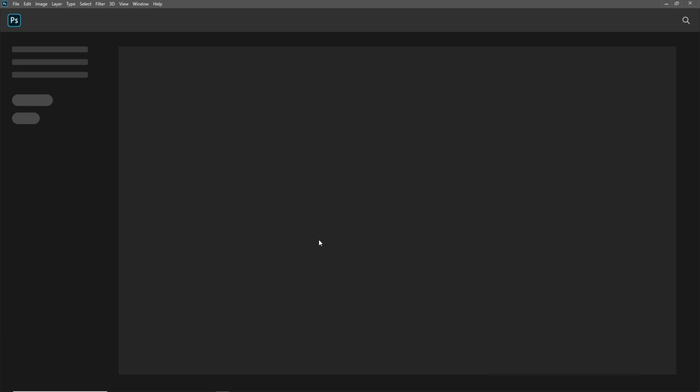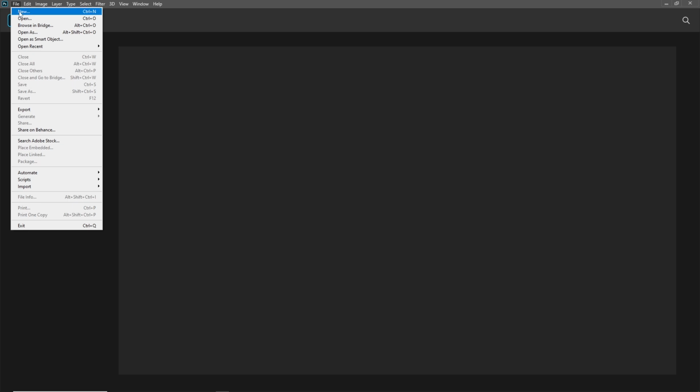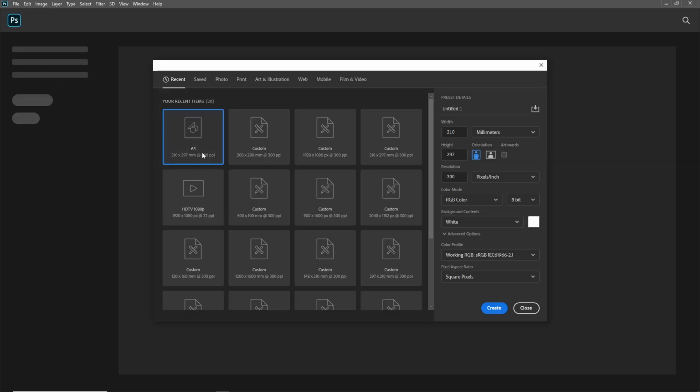Let's get started. I'm going to be talking about how to create a new Photoshop document. So I'm going to start with that. First of all, go to File, click on New. Then this is the dialog box that will appear when you click on New. This is where you set up your Photoshop document, how you want it to be: the size, the resolution, the color mode, the background content, everything. But I'm going to go through this with you.